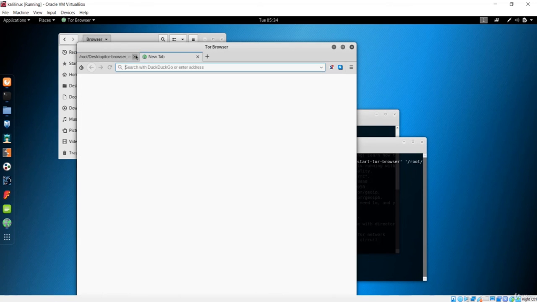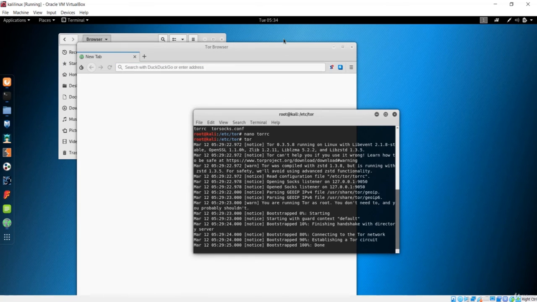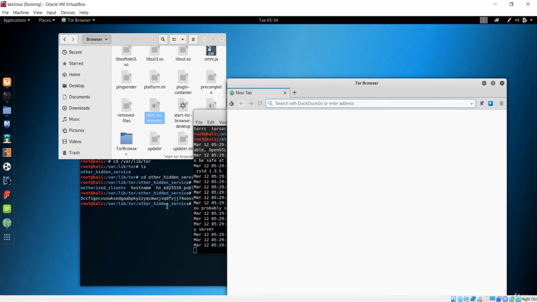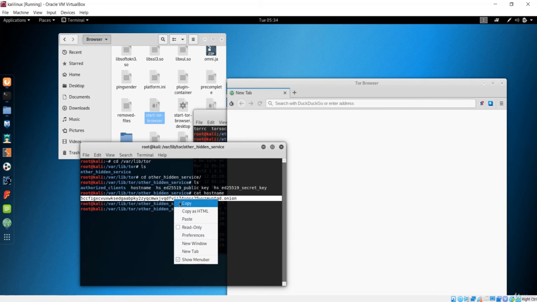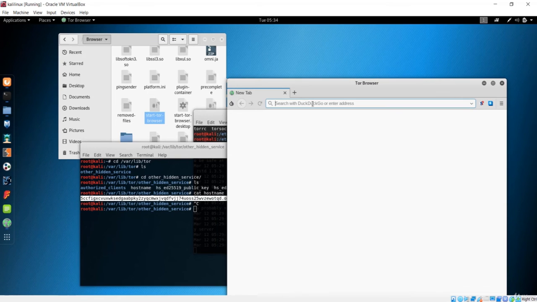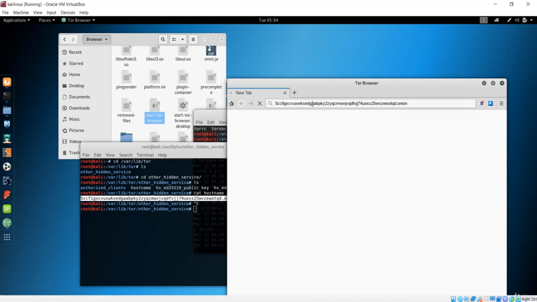So now what you can do is simply paste our onion link. So I'll just go over here. Let me see where we have that onion link. It was right here from the hidden services. Let me just grab this, copy this first. Let me just copy again, and let's go to our TOR browser, and let me just paste it down here. Let me just hit enter.